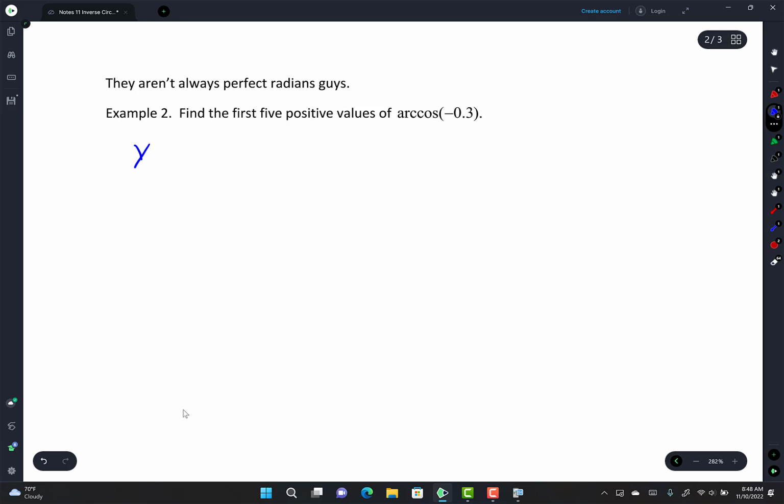So immediately I go x equals, I'm going to go back to red because I like the red color. X equals plus minus, and I put inverse cosine. They mean the same thing, but I'm just putting my definition already. 0.3 plus 2 pi n. And I'm going to go ahead and write my numbers just like we did right now.